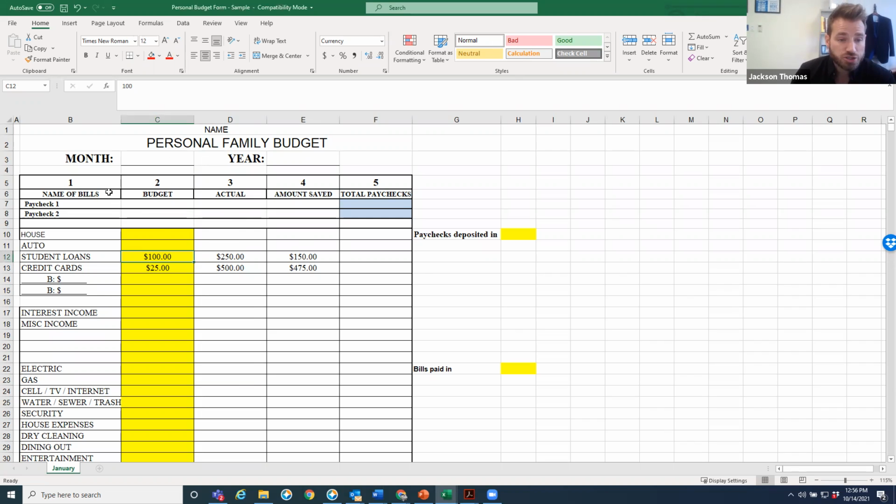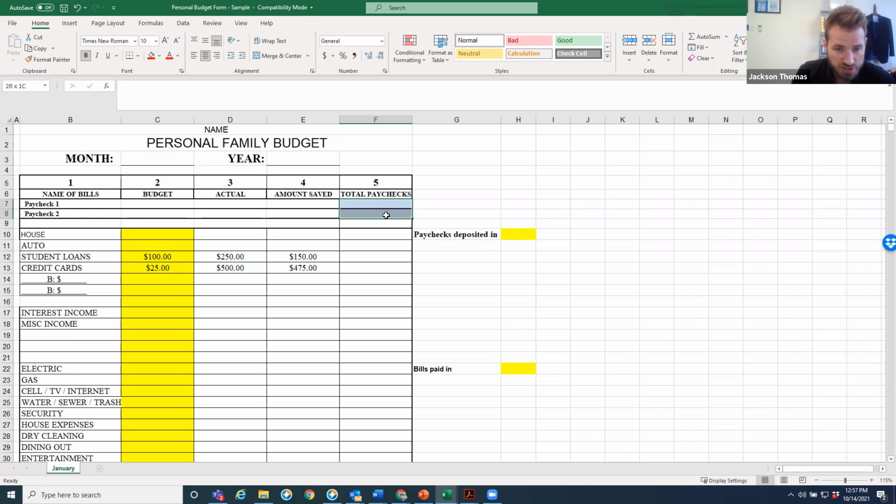Okay, so as you're filling this out, a couple of things. I want you to put your paychecks in here. This is where you put your paycheck, okay? You also need to put the net amount after taxes and deductions, because that's the money you have to spend for the month. I saw a couple of you put your gross amount in there, but that's not going to give you an accurate budget, because you don't get to spend your gross money. Some of that money is going to the federal government, right?